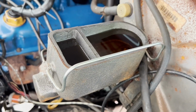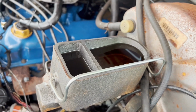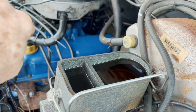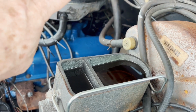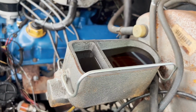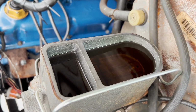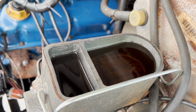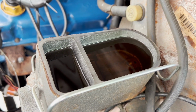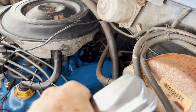Also be careful during the bleeding process that, especially if the system is closed, you will have so much pressure in that system that you're going to squirt fluid back up out of the reservoir. So again, brake fluid destroys every painted surface it gets on. Just be mindful of that. While you're bleeding, and you have either side open and your assistant is pushing gently, it is generally not an issue. It is a good idea, though, to put the cover over the master cylinder.